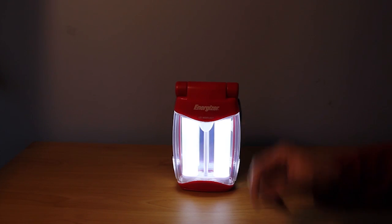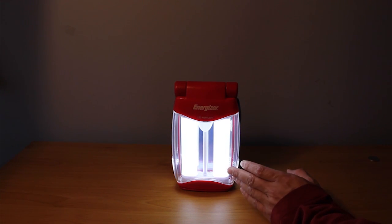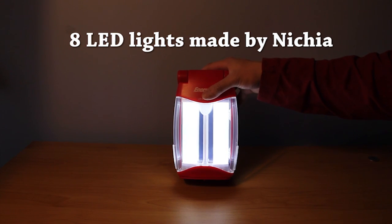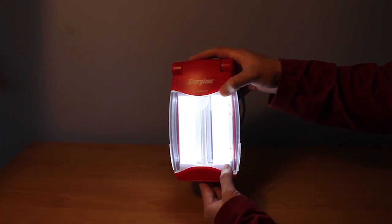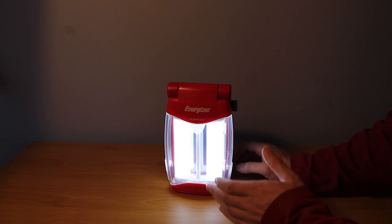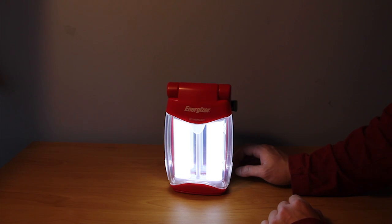And the nice part about the folding lantern is it uses 8 Nichia LED lights. Nichia is a brand name, a Japanese manufacturer. This was made in China, but the LEDs are made in Japan. I'm doing this review with sunlight coming in, so I'm going to close the shades and let's see how this performs.